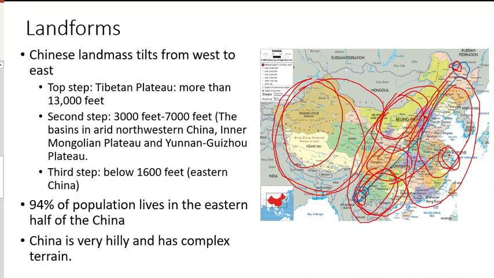What people found is that only 6% of the population lives in the dry, mountainous west. So in this area, we only have 6% of the population, and the remaining 94% of the population actually lives in the east half of the country. It's not surprising, since you already learned in economics class that human capital is a very important resource to grow the economy. So naturally, you only have 6% of the population living in the west, but 94% of people living in the east. So the east part of China has a much better economic situation than the west.